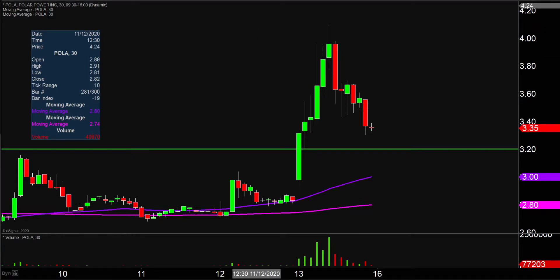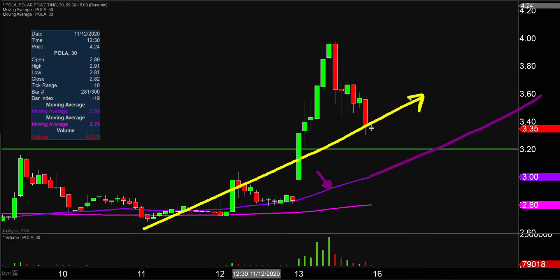Taking a step back and looking at this from the bigger picture point of view, that is where the purple line comes into play — the 50-period simple moving average, keyword being moving. As time goes by, that line is going to move itself higher and higher, which is very helpful for gauging the health of the move. Just watch that purple line. As long as the price stays above that line as it moves higher and higher, the bulls are in full health and in full control. Staying above $3.20 would be great, but from the grand scheme of it all, as long as the price is above that purple line, the bulls 100% own the chart.